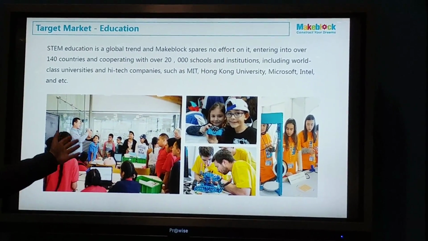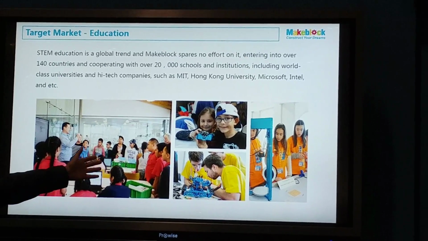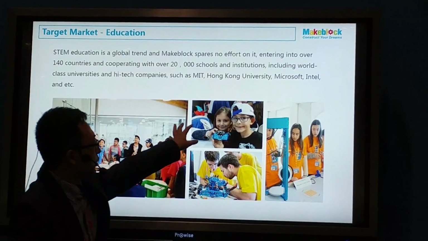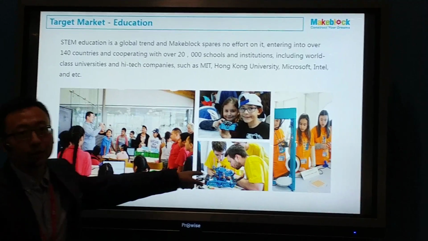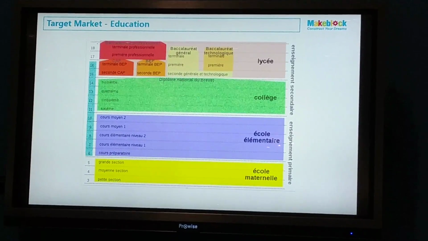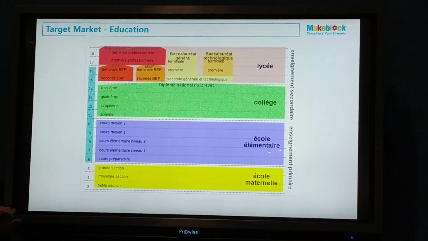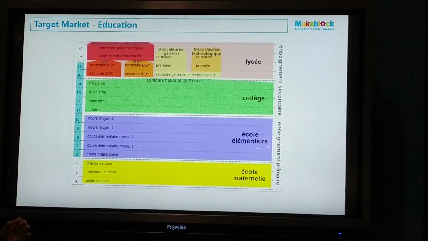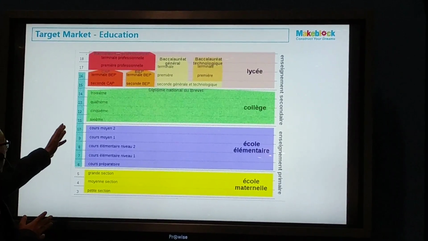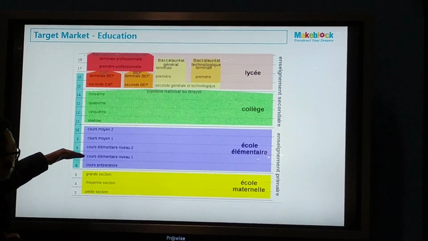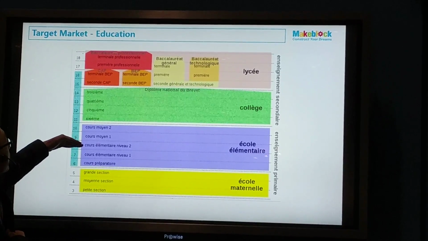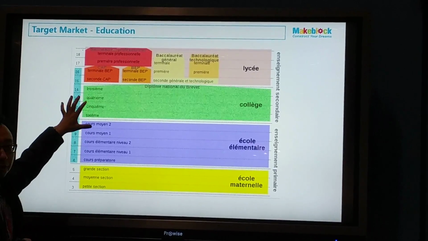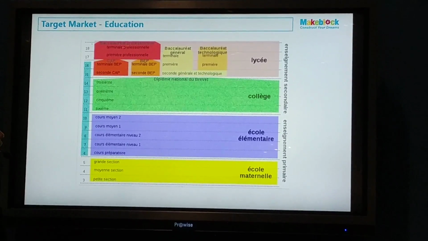You can see these are students in China, in Spain, in Austria, from maybe a private school student like this one in the middle school, and this is a doctorate degree student. We want to cover a lot of markets, but actually it's not easy. We still need to focus. And the key focus here is from primary school, the elementary education, to secondary school education. So this is the key focus of our market.